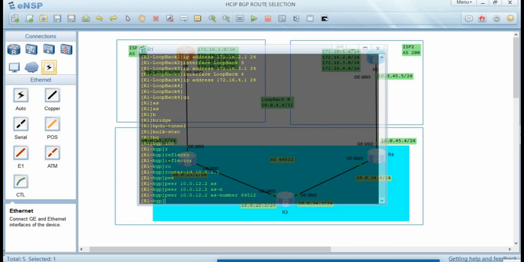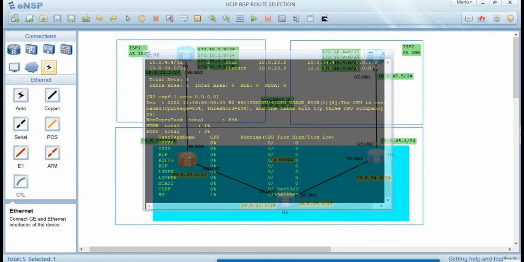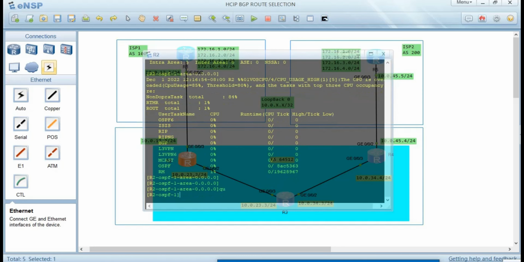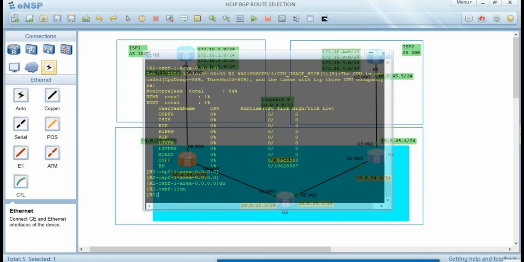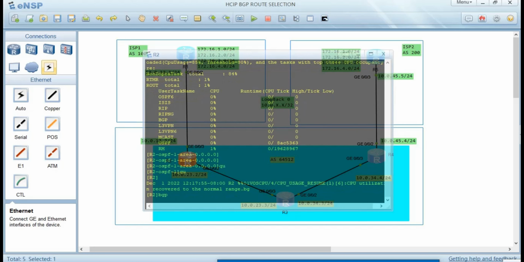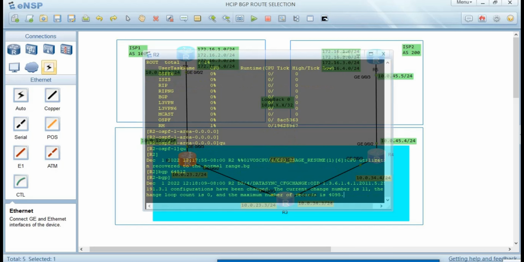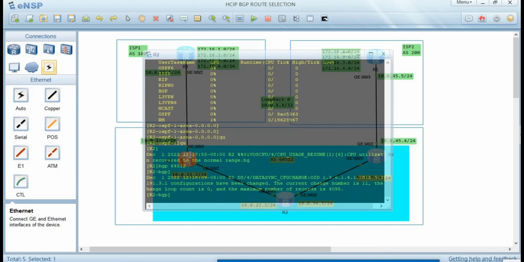Then we go to router 2. Quit and quit again. BGP here is 64512. We're going to establish iBGP peer with router 3 and eBGP peer with router 1.